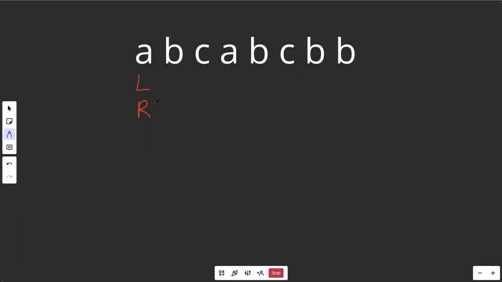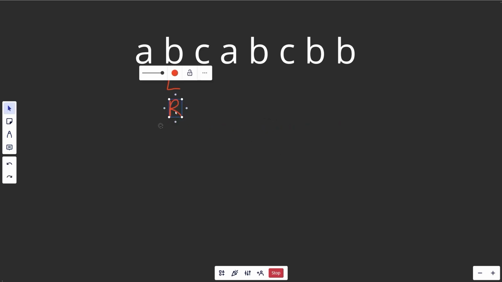Now, we'll cover how we actually do this in a moment, but by sliding window, we mean that the window is anything that is between L and R. So right now, the window is just A. It's just L and R on the same spot. If we expand the window, so R is going to expand the window, here our window would be A and B together. If we then contracted the window, it gets smaller, and notice that it's kind of sliding over in general to the right. It's O of N because we're always moving these things over here, so that'll be a linear solution.